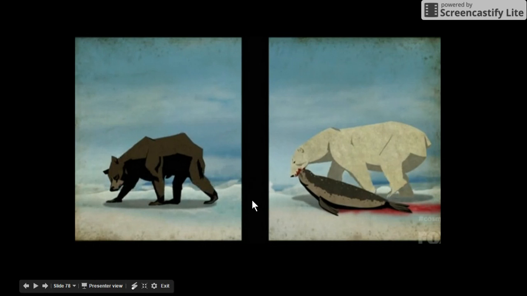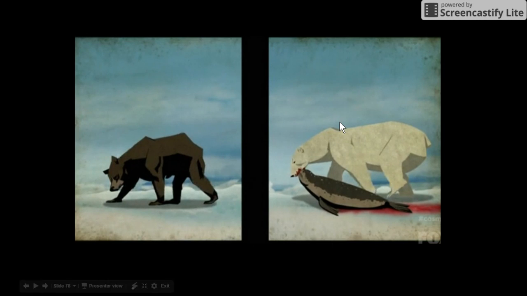What's going to happen over time is that the brown bear, since he can easily be seen, is not going to be able to get the food that he needs, whereas the polar bear is able to camouflage and eat. Over time, we know that this brown bear will either have to find another environment or will die out, and the polar bear will continue to populate, and there will be a lot of polar bears in one area. That's natural selection, survival of the fittest.